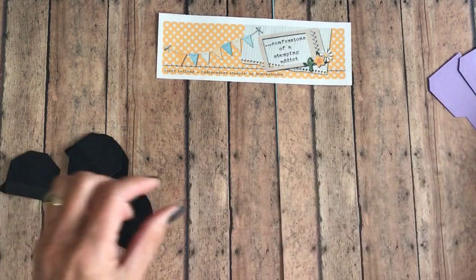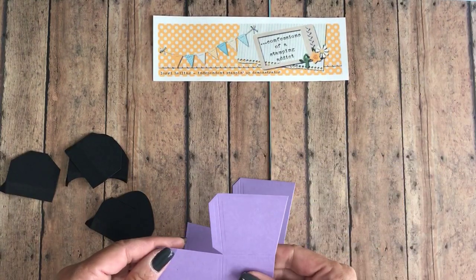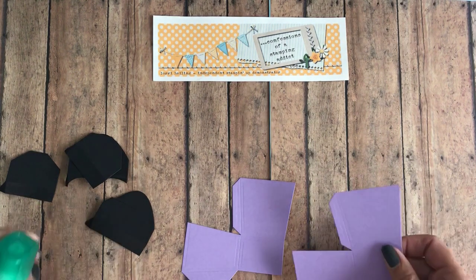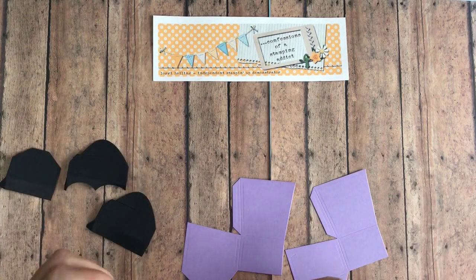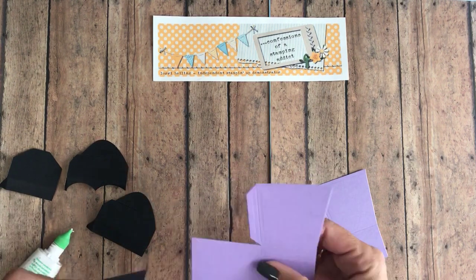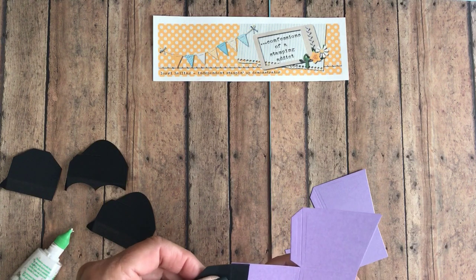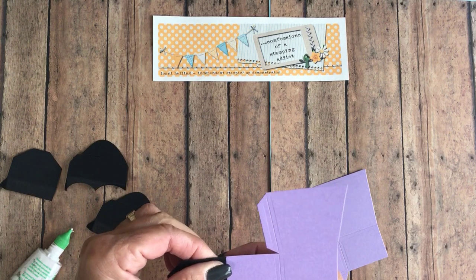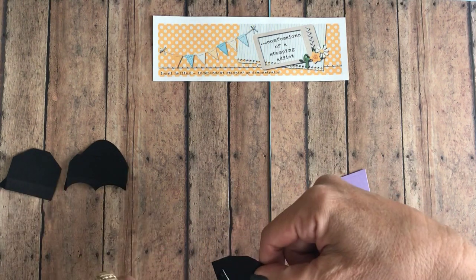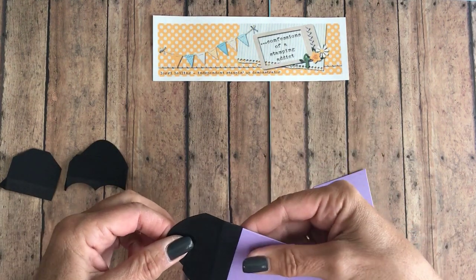Right, now we are going to match them up with the purple. And let me find my glue. I like to put the glue on the back side of the black piece. Just match up the top of the purple with the score line and the tabs. There's one. Do the same thing with this side.